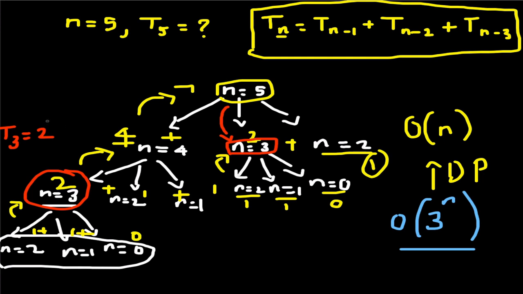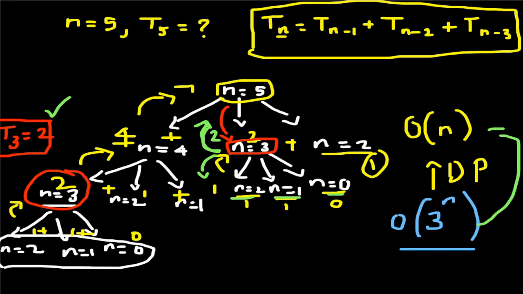So let's go to the map. If we don't have a map entry for TF3, we will compute it and check the map. If you already have TF3 stored, there is no need to recompute — it returns in constant time. So the map stores the TF3 value. If we add the result to the map, we will return to the caller. So if we go to the map and n is equal to 2, n equal to 1, n equal to 0, then we will return from the map. If we use that value, we store it in the map and return.